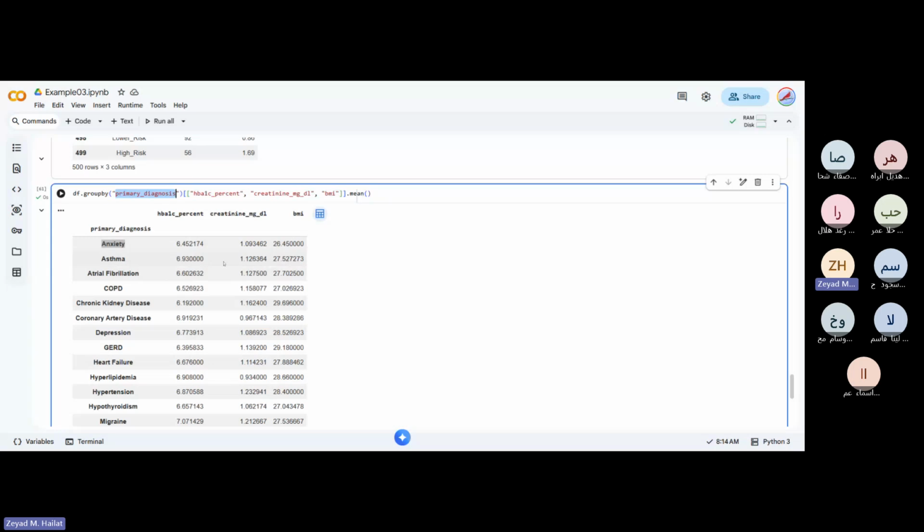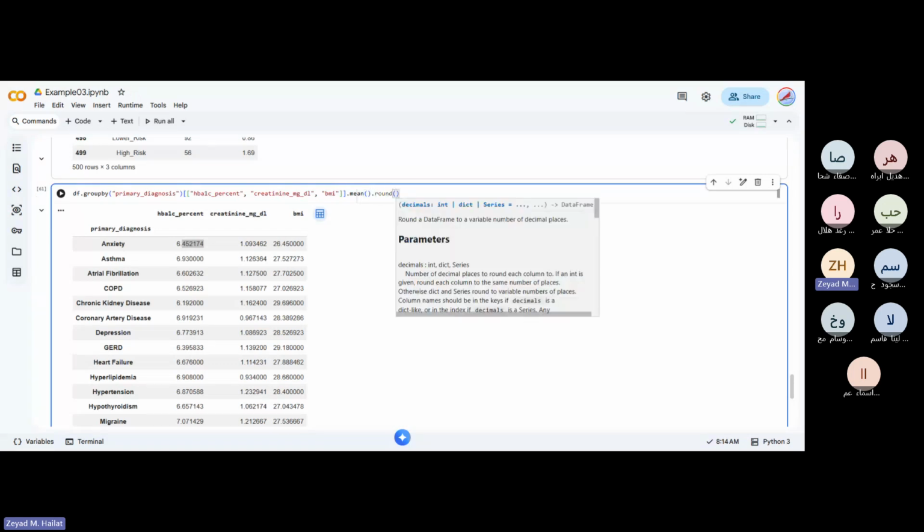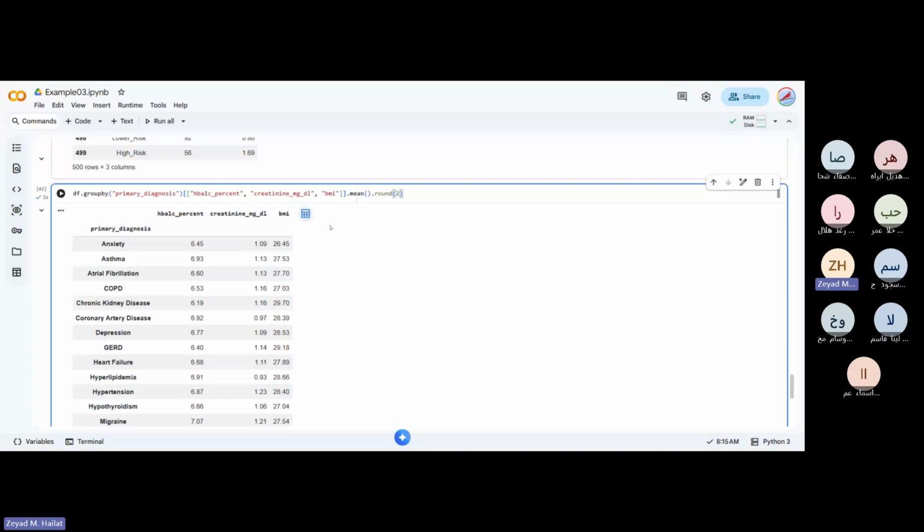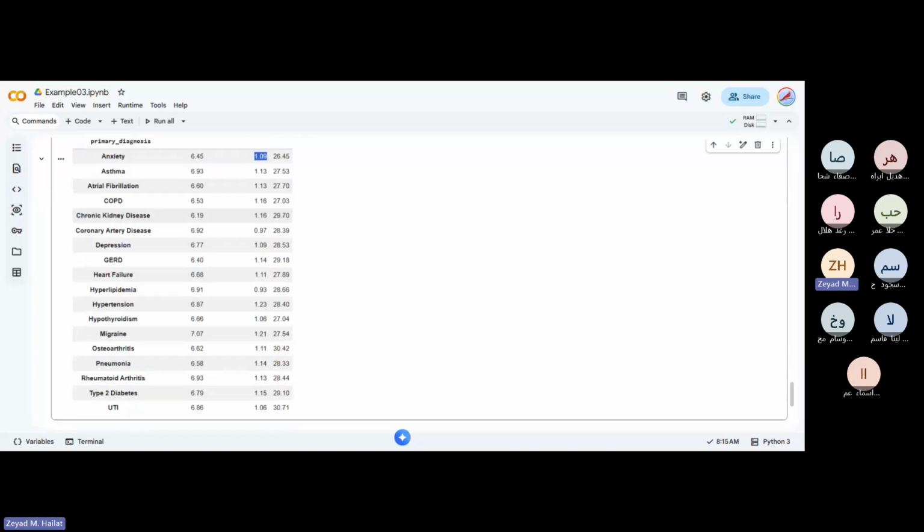Now the values in here, they are huge. I don't like to have these like 6, 7 precision. So I would like to round it. So you can just do round, and it will take all of these values and just trim them. It will be just 2 digits to the right of the decimal point. Now we round this. I don't like to look at it. This one doesn't make sense.